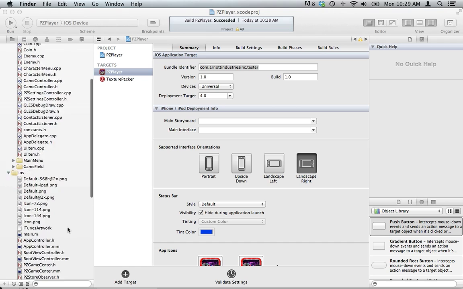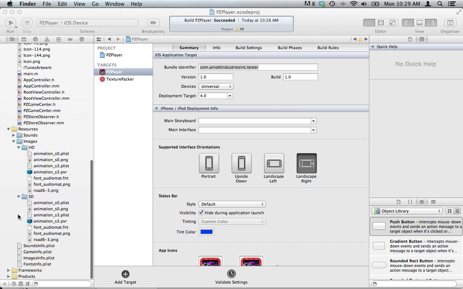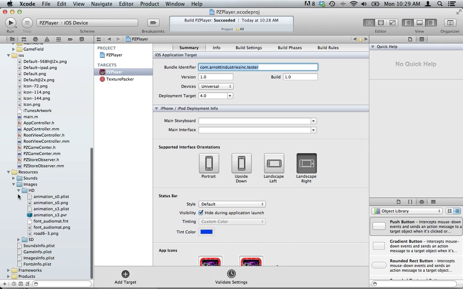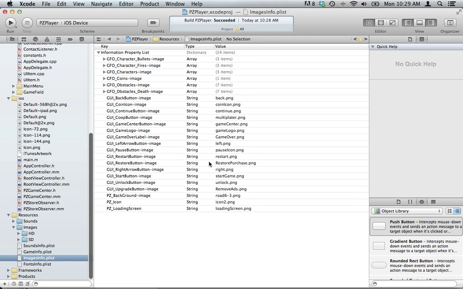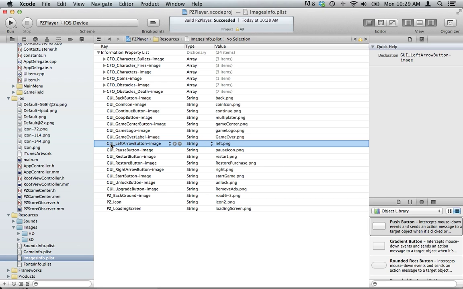One other thing, in these Project Zero games, if you're reskinning them, if you change the name for your images, see, they have these plist files here, images info. You can see that this name here on the left is what they use in the game. So you can change any of these images that are in the game simply by changing this right here, the dictionary definition.